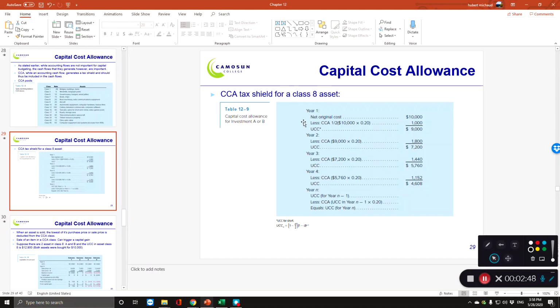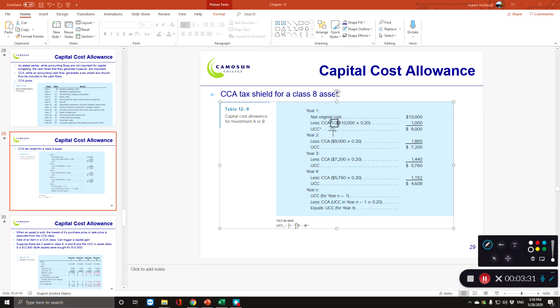Okay, so what would happen when we buy the asset in the first year? We would increase this asset class by 10,000. In the first year of an investment, when we first spend money to buy a new asset, we're not allowed to use the whole value for that year. The reason is pretty straightforward. It doesn't mean that we spent the money at the beginning of the year, so we shouldn't be allowed to use the whole value for the depreciation for the whole year. So the first year we are only allowed to depreciate the asset at half of its normal rate. That's where this 1/2 comes from.